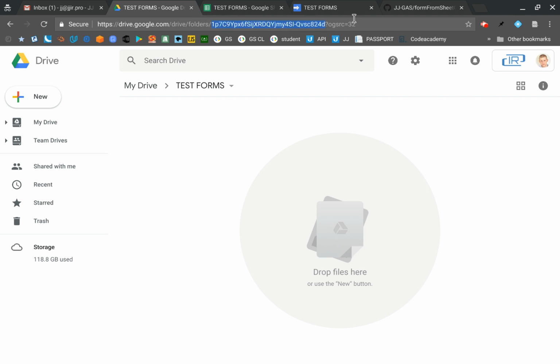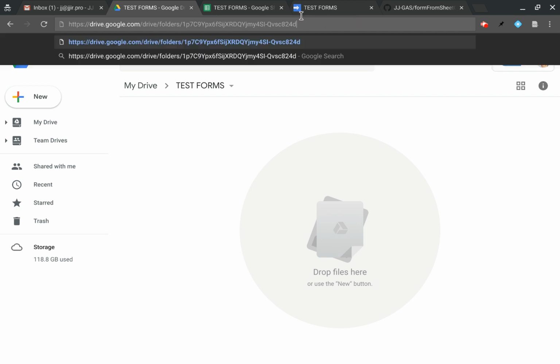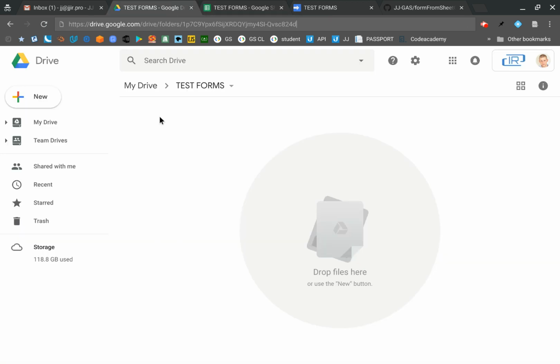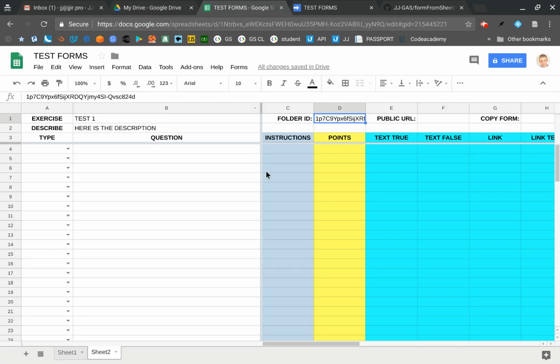We're just going to grab this. Sometimes this part here is not there at the end. Many times in the past, you just had the ID, but just take into consideration that sometimes a question mark comes out now. So we're going to go back here, and we're going to put that folder ID in this cell here, which is D1, so that when the forms are created, they will be put into the folder that you have selected. There's no way of changing that for now, if that affects someone, but I'm presupposing that most people wanted the forms in a folder, so we're going to leave it like that.